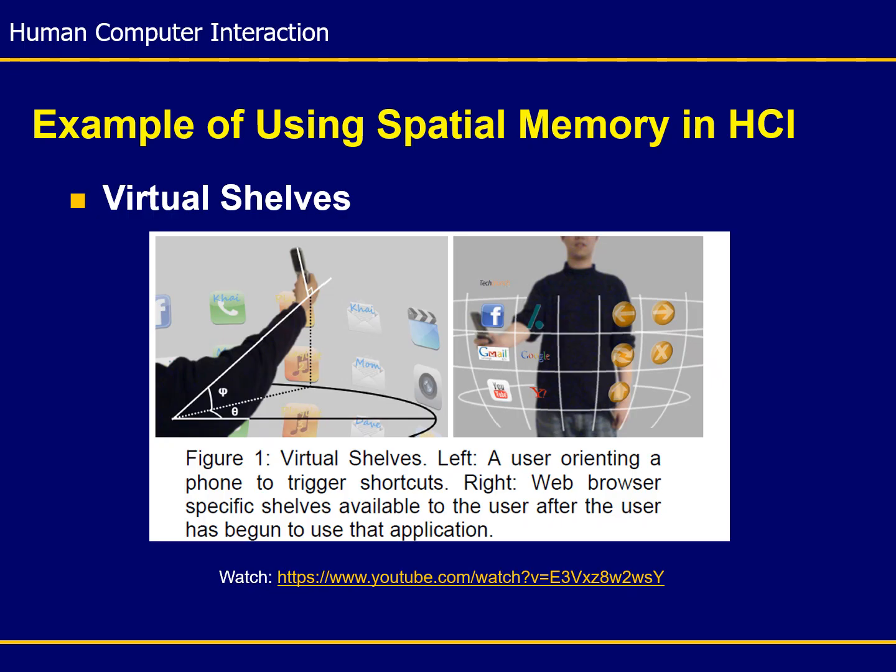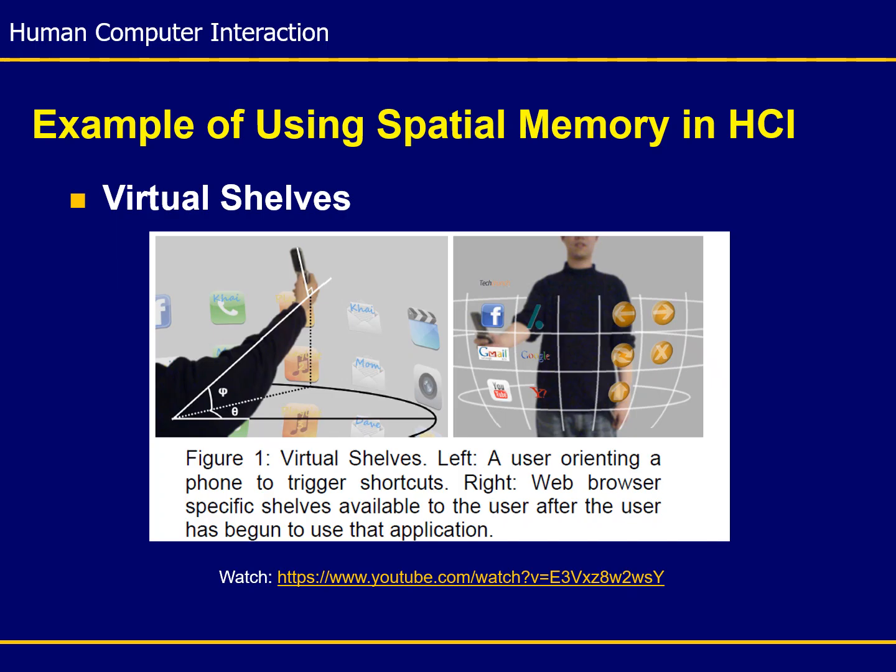Now here is another, actually even more interesting example. We have a problem with cell phones, as you know. The screen real estate is ridiculously small, and consequently you tap a lot on the screen to go anywhere inside your cell phone. So what the researcher here suggests is to organize content into virtual shelves that are accessible according to orientation from the user body. So top right, or the column towards the right, far right, is going to be, say, for PDFs, and beside it there is a column for images, and beside it there is a column for audio files, and so on.